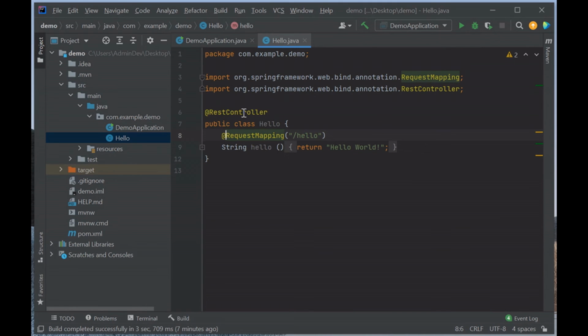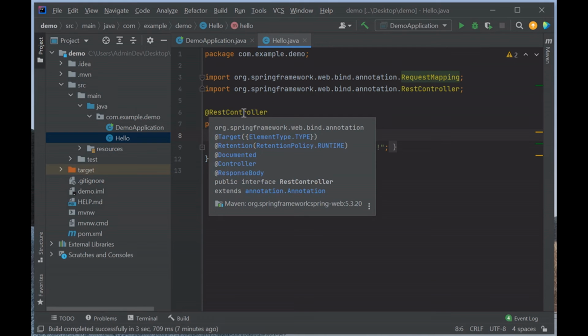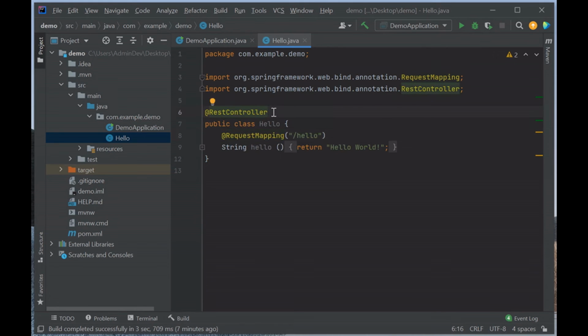Here, the REST controller annotation indicates this hello class is a REST controller class. It will handle all the incoming HTTP requests for this whole application. This Hello World project will be run on a web server. To access the REST controller, a URL is provided for users. For example, like in our case here, it's a local host, like this.